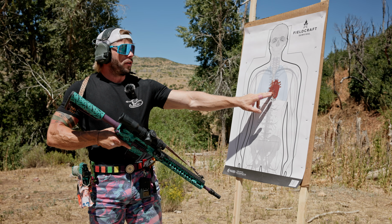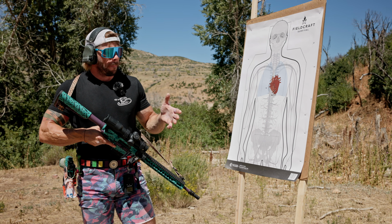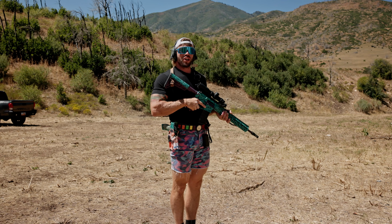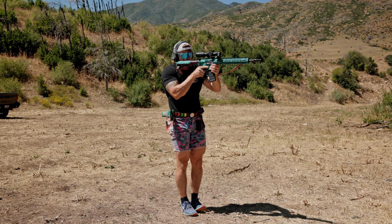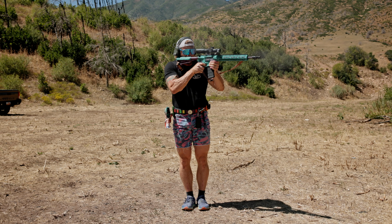The next thing we're gonna do is go back up to 10 yards. I'm gonna do it one more time in some sort of incorrect way. So I'm gonna do the wrong thing. I'm gonna stand all awkwardly, just stand straight up like this, and grab the gun by the mag well and do the doubles drill again and see what I get. I'm also not gonna have a good shoulder pocket. And I'm gonna stand like this. So this is the wrong way to do it. Let's see what happens.